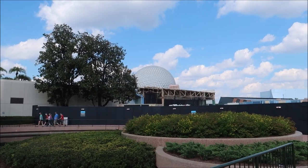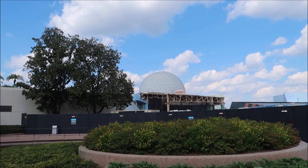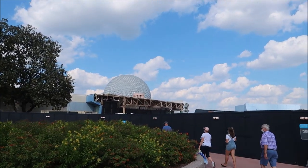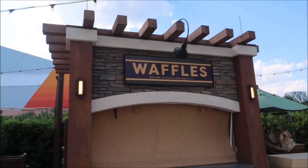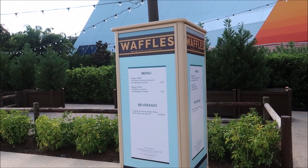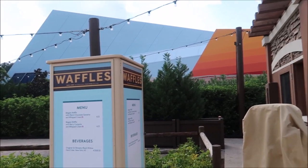I was really hoping for the donut box but it was closed. It is still so strange to see the construction happening here — unbelievable. I can't wait to see the finished product though. I really want this waffle stand to open — they're going to have berry waffles and chocolate waffles and then some Black Widow hard cider. This is going to be a good booth and I'll be waiting. I think one of the places we're going to head to get something to eat will probably be the World Showplace — they have the mac and cheese counter, but I might be in the mood for something sweet, maybe a cake pop.